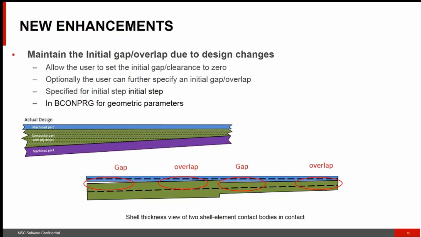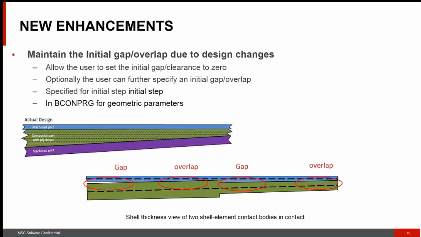What are the reasons that the parts can have these gaps? One of the reasons is the modeling approximations, or sometimes it's the geometry issues. The benefit is that Nastran allows you to do that without even moving the nodes. So you just define the initial gap capability. It's important for you to note it's called initial gap, so it's going to happen in the initial step. It allows the user to set the gap clearance to 0 if they want to. It also allows them to maintain it depending on the application, and it's also specified in the initial step.